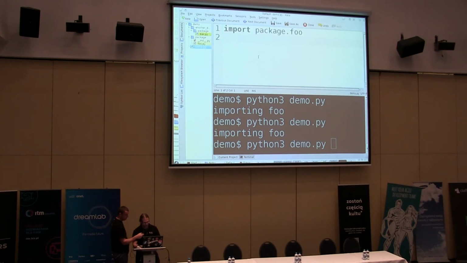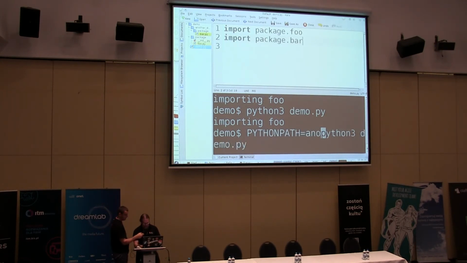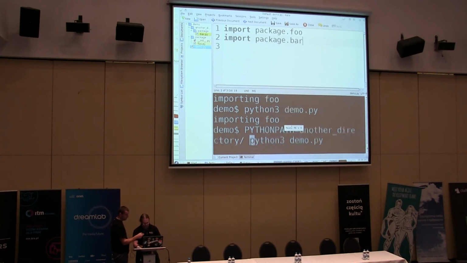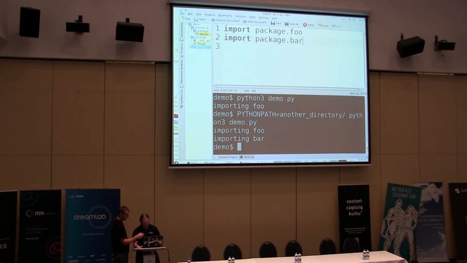And in demo, I can import package.bar, and I have to add this other directory to my Python path. So now it works. Right?